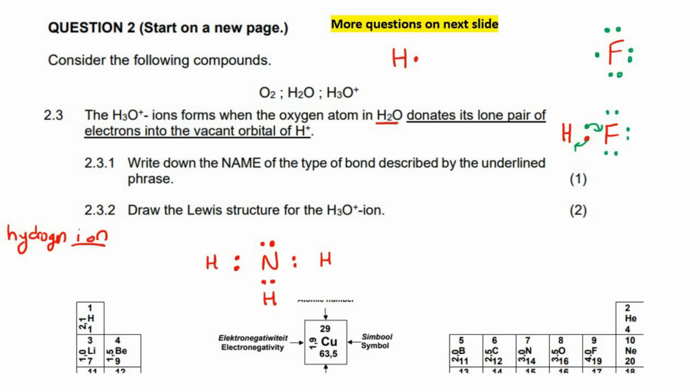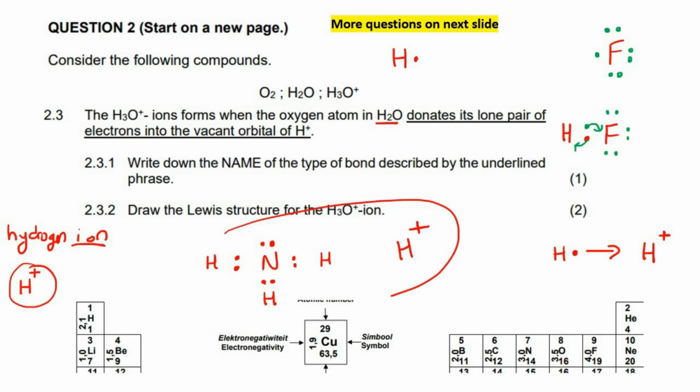ion. Listen to that carefully. So it's a hydrogen, but it's the ion form. So it's the H+. So you've got to think about this one carefully. If you look at normal hydrogen, how many electrons does normal hydrogen have? Well done if you said it just has 1. If we look at the periodic table, we can see it only has 1 electron. So if you take that electron away, it turns into a positive ion. But then how many electrons does it have in the ion form? Well, now it's got no electrons. So a hydrogen ion has no electrons, not even one.